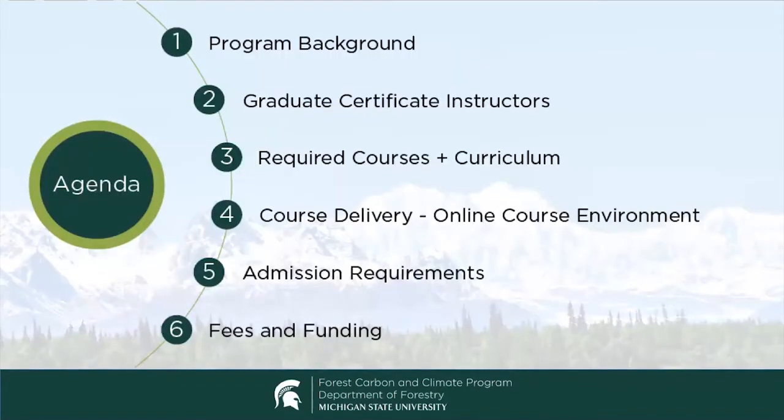To get started, we'll give a brief overview of the Forest Carbon and Climate Program and how the Graduate Certificate fits into our program's overall mission. Then we'll review the Graduate Certificate's courses, the course instructors, required coursework, and the curriculum. We'll also introduce you to the method of online course delivery. This is an all online program, so you can participate from anywhere in the world. We'll do a quick overview of the admissions requirements, as we tend to get a lot of questions on that, and then a little overview of the financial aspects of the program as well.